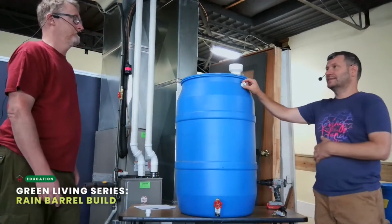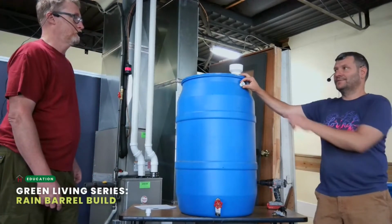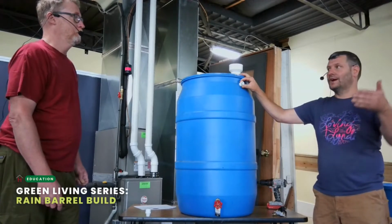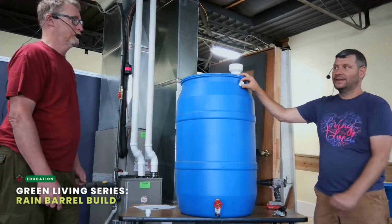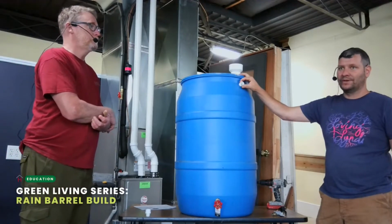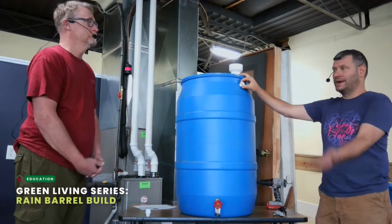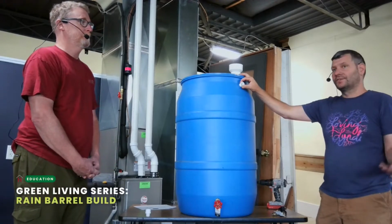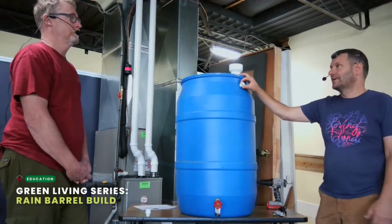Or we could just let it sit like that, and when it gets full, it's just going to squirt out the side, as long as it's not so close to your house that it's running back into your basement. Correct. So on one of mine, I have it next to the garage. I don't have a basement under the garage, so I just have it running out next to the garage, and it's not a big deal. Right. But in other situations, I would want it to go farther away.